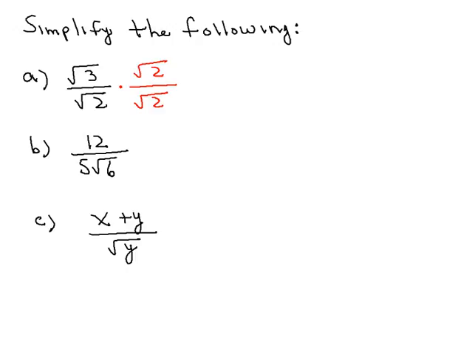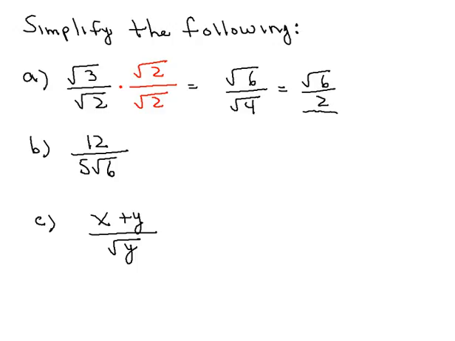So now what we have will be, in the numerator, the square root of 6 divided by the square root of 4. And that will yield the square root of 6 all over 2. So we no longer have a radical in the denominator, but we actually have a real number, or a rational number more specifically. And so the process we just went through here is called rationalizing the denominator. So our final answer then is the square root of 6 divided by 2.